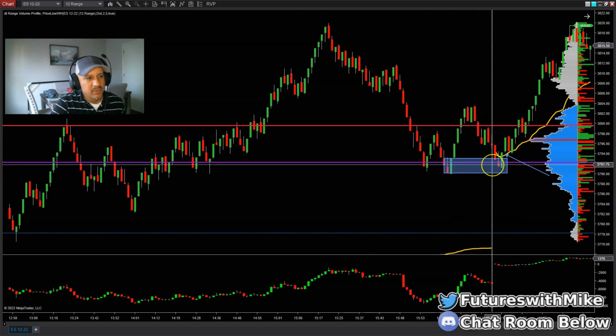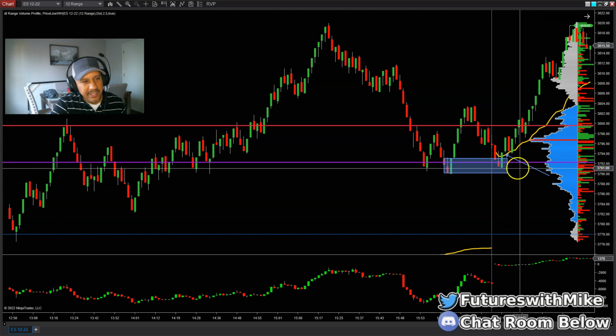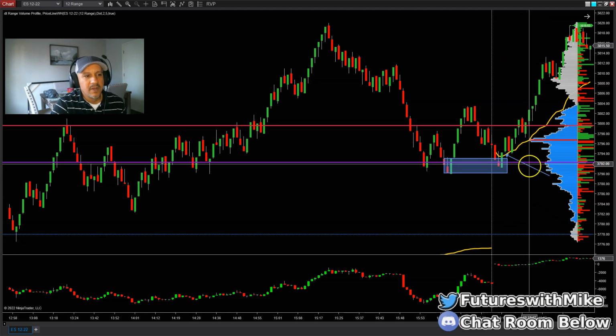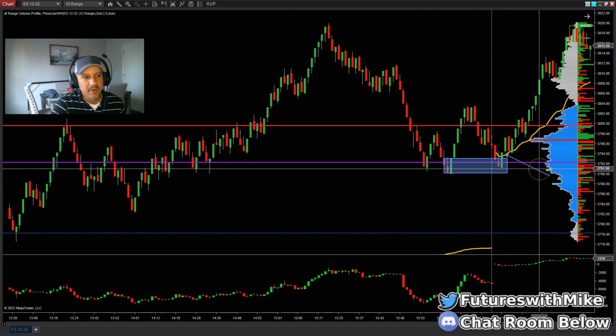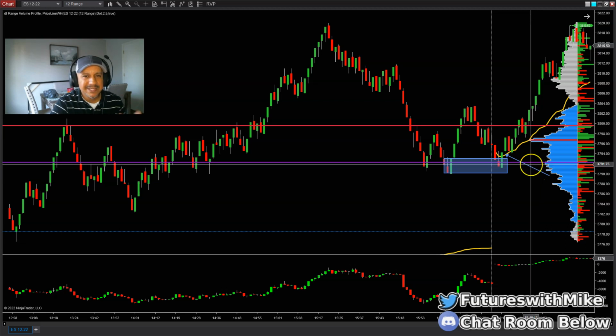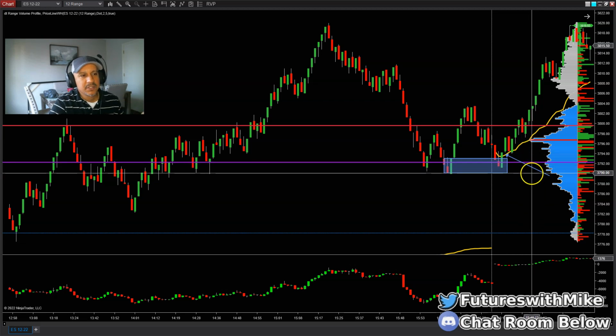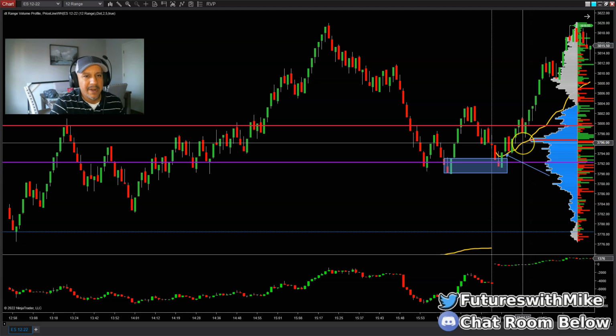Most times the market is going to fill those orders, or try to fill those orders. Look at it in relation to where the volume profile is right here. It's at the bottom portion, or the outer edge, of the volume profile, and price acts like a magnet. It likes to go to the outer edge of the volume profile and pull right back to the middle, okay?